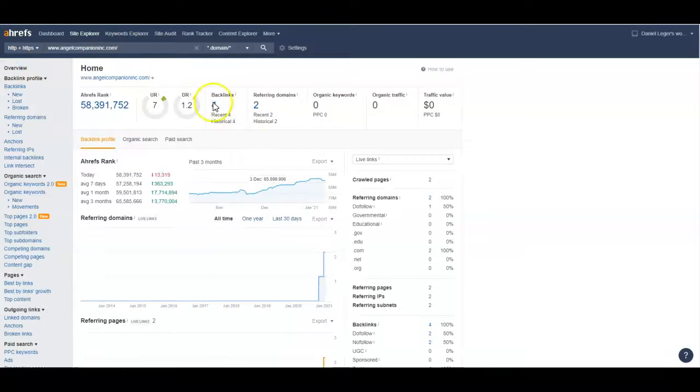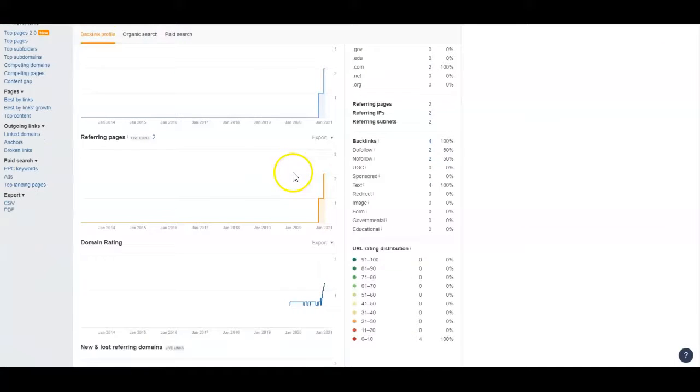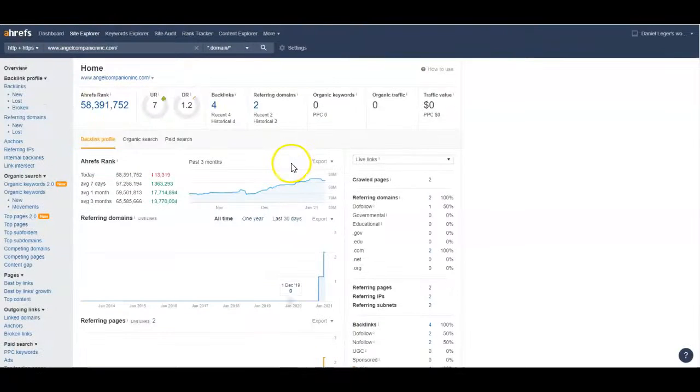Okay. This right here is what's going to get you found on Google, because the quality of domains that are backlinking to you is going to raise up your DR, which is your domain rating, and for each page on your site, your URL rating. These basically mean the same thing, but this one's for the entire domain and this one's just for each single page. So that's basically it on that.